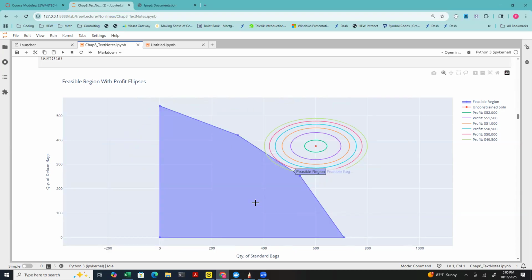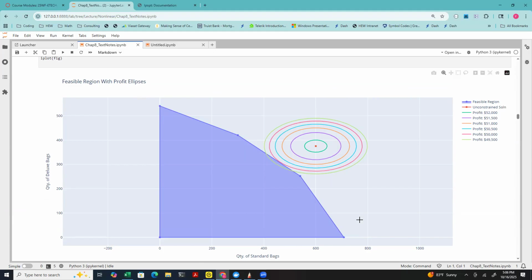But one of the key things to take away here from this and how it's different than what we've done so far is that notice that's going to hit somewhere on the middle of that line segment. And that's very different than what the simplex algorithm was telling us with the pure linear programming stuff with real decision variables that we started the semester off with, right? With that simplex algorithm, real decision variables, we were guaranteed that the optimal solution was going to occur at a vertex of the feasible region. And so that was very nice. It decreased the amount of complexity in the search process for that optimal solution.